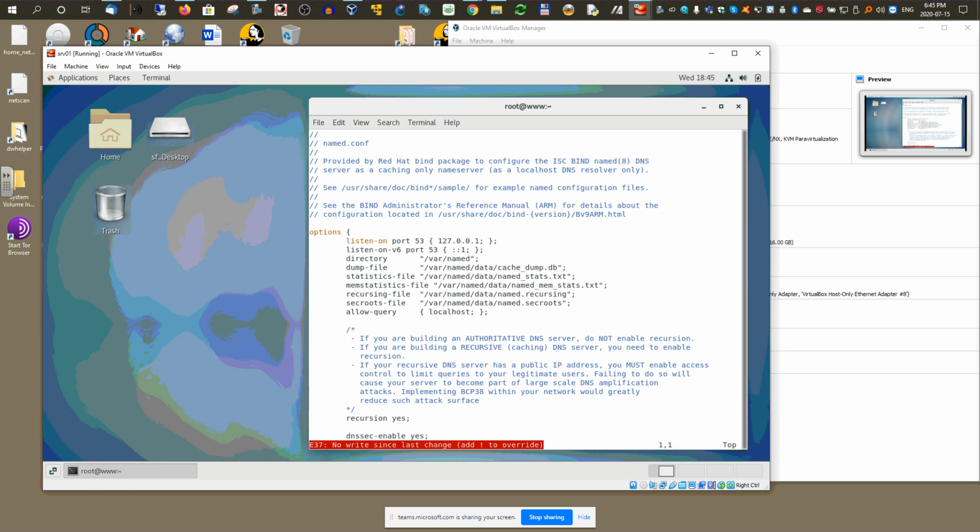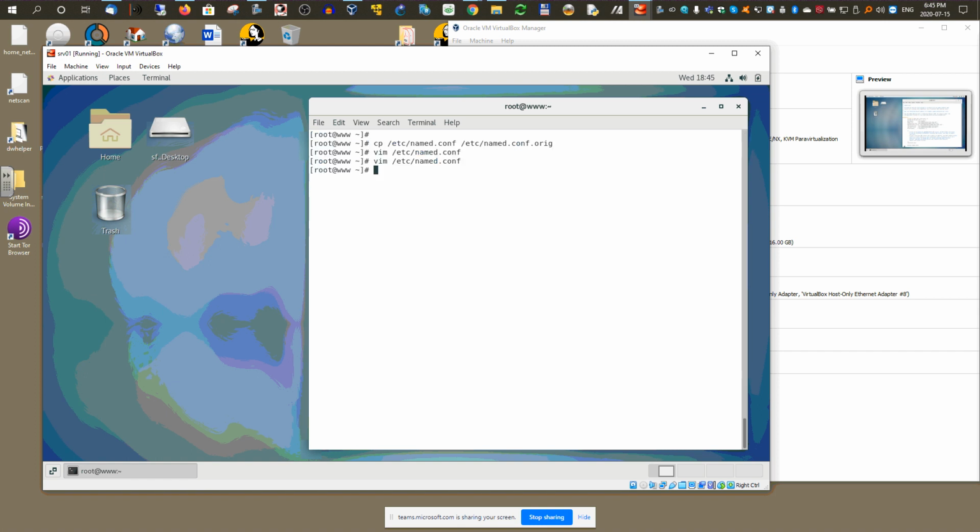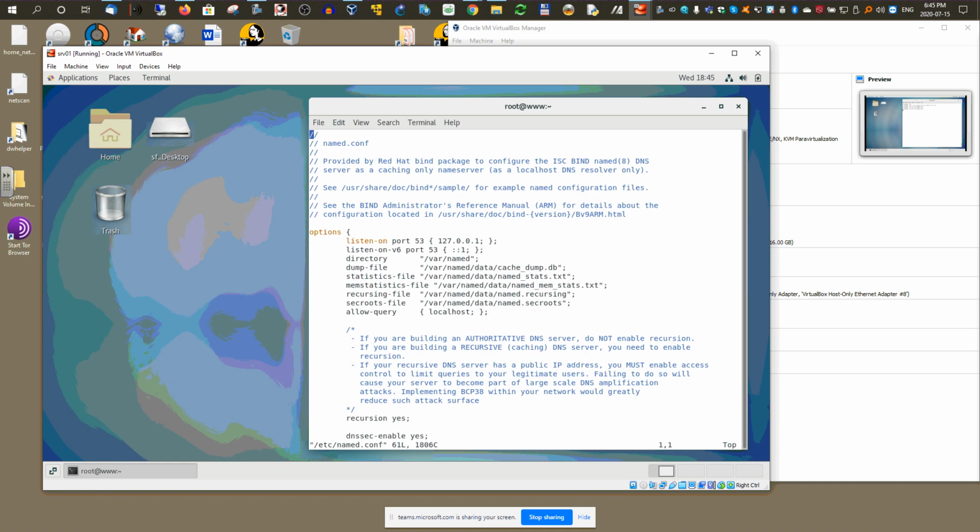It will say you did something, and you need either to save it or to specifically say you don't want to save it. So if I don't want to save it, I need to say :q for quit, followed by a bang, or exclamation point, but it's known as bang. That says, okay, go outside without any further comments. I mean, force it to go outside. So these are two commands you need to remember.